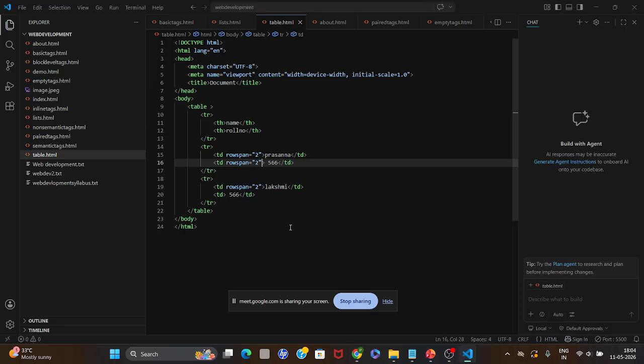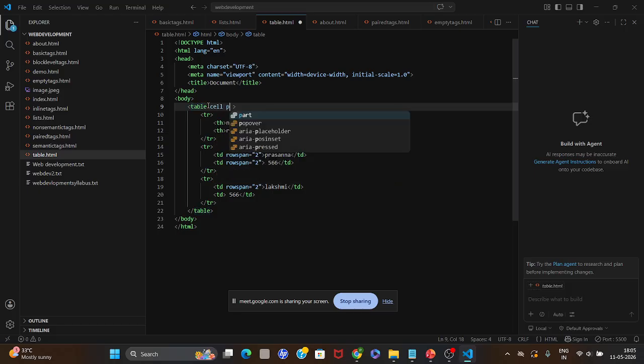Now let me show another two attributes for this table. We can use cell spacing and cell padding too in this table part only.